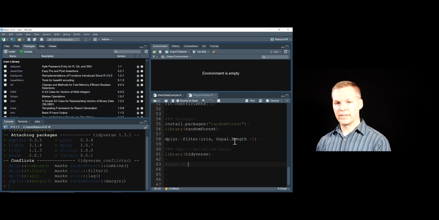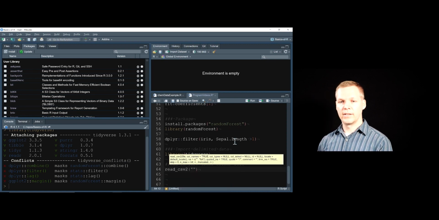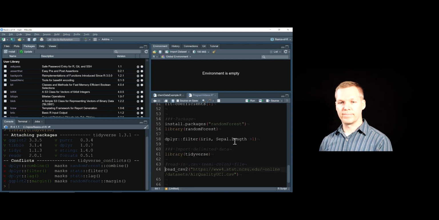Now I'm going to read in a .csv semicolon delimited file. And so I'll use read_csv2. And again, all I need to do is give it the quoted string to that URL. So I'll just put quotes and then that URL. And let's save this as air quality. Oh, I should stick with upper camel case or lower camel case, whatever it's called.